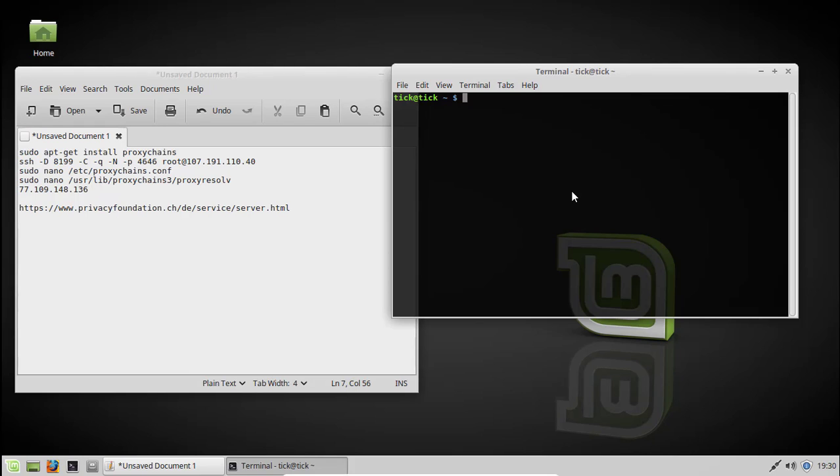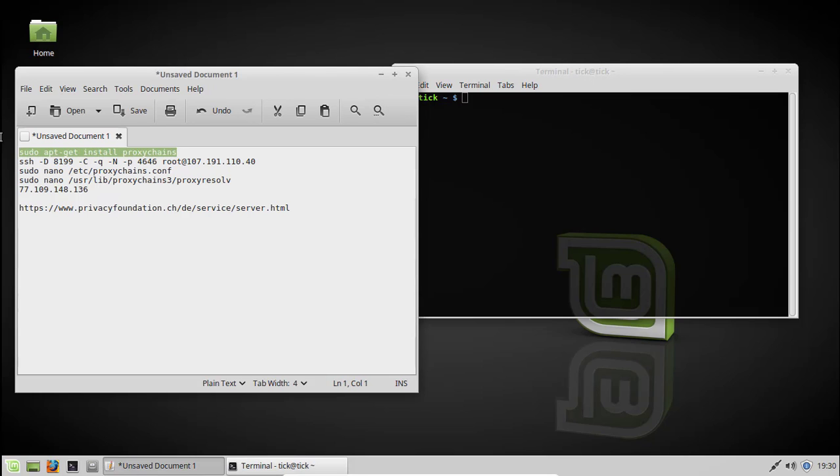Hey guys, today I'm going to be showing you how to tunnel using Linux Mint. And you can use other Linux distros such as Ubuntu if you wish. Now, while we're going to be SSH tunneling, we're also going to be using Proxy Chains. The reason for using Proxy Chains is it allows us to set a custom DNS, which is, in my personal opinion, fantastic. It also prevents us from having to manually enter the information in to Firefox. So that's a huge plus.